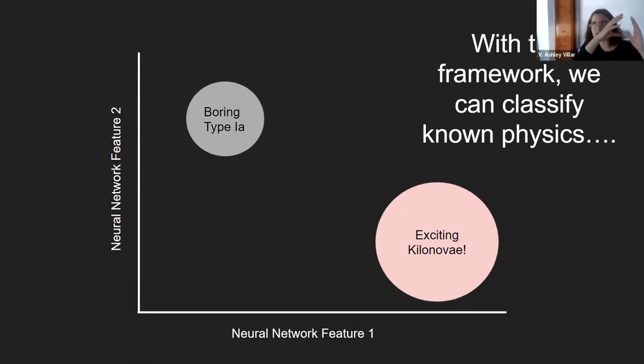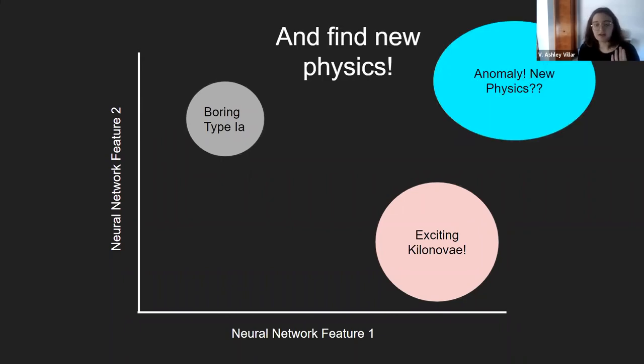But I just want to say that we use really special types of neural networks, in particular ones that are just like on your phone when you're texting someone and it's guessing what you want to say next. We use a very similar concept to continuously guess at what we think these model parameters are. And that translates into what we think the physics is. So you can think of taking that little box of the different parameters, making a picture and putting all the type 1a's that I know about. Maybe they would all live here. And then the neural network would learn that, oh, kilonova look really different than type 1a's. So I'm going to put them all over here. And so we use this framework to classify the supernova light curves without having to get a spectrum.